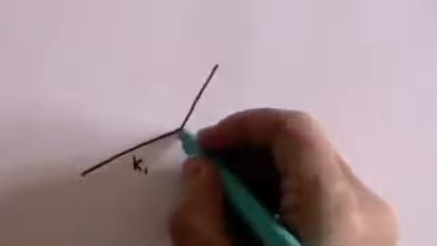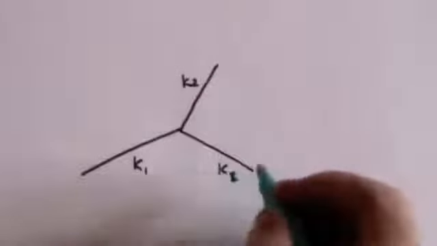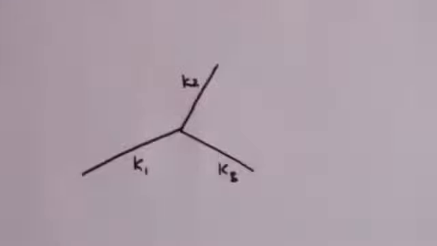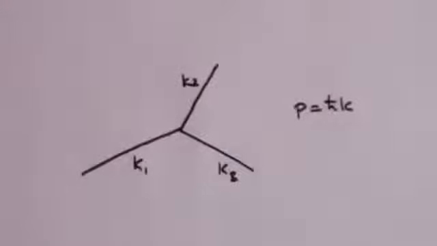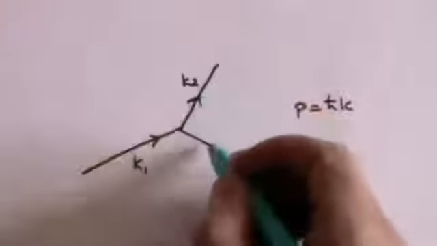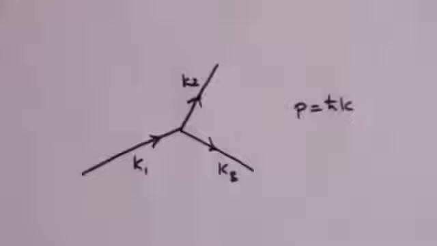Now let's think about particle decay. Here is an incoming particle, which I will call K1, so it has momentum K1. And the particle is going to decay into two other particles. One I'll call K2, it has momentum K2, and one I'll call K3, it has momentum K3. Remember, K is a proxy for momentum, because momentum P equals h bar K, and if h bar is set to 1, then P is essentially the same as K. So here are these particles, one comes in, and at this point here, it decays into two other particles.